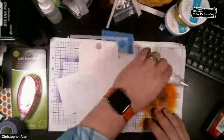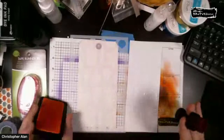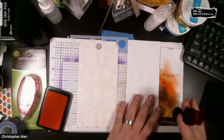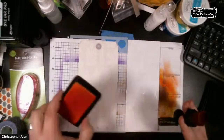All right, so we're going to start with Over the Moon. Remember, I always tell you that if you are going to be blending, you're going to be using the same brush, which I use often. I don't suggest it if you're doing rainbow and stuff like that, because it can get a little crazy. But remember to start with the lightest first. So we are starting with Over the Moon.